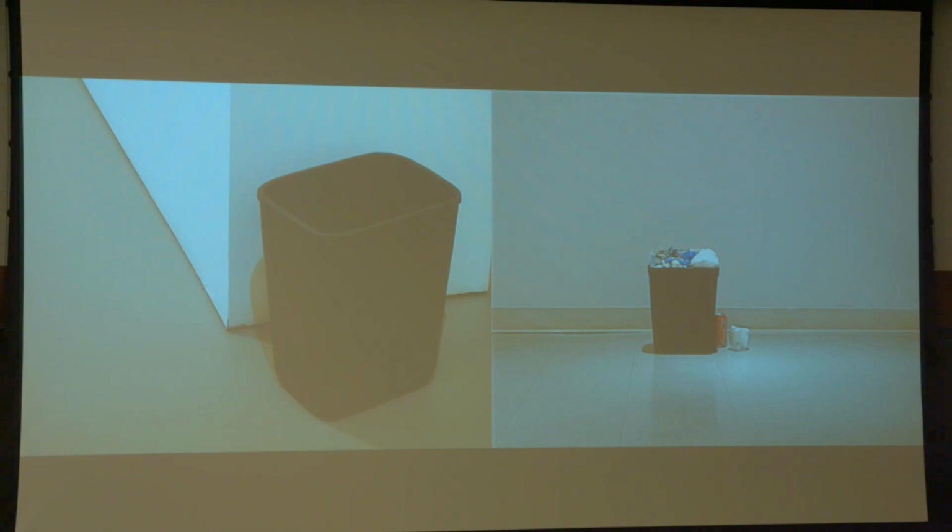I've shown them in a number of different places, and one of the places was the Hyde Park Art Center for a big group show about Chicago alternative galleries. And I gave them two trash bins, and they had them in different places. And at the end of the show, I went to go pick it up, and they could only find one of them. And they're really apologetic, kind of. And I went home kind of very disgruntled.